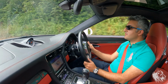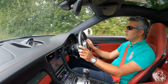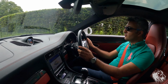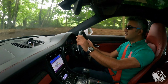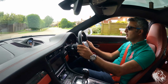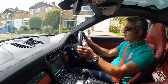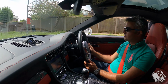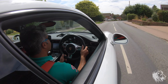and that's what's great about these Turbo S's and the 991 Turbo is that they can be driven quite leisurely. They're not highly strung. Those turbos all of a sudden don't just kick in and throw you off the road. You can be quite relaxed behind the wheel in terms of your braking and accelerating. It does have carbon ceramic brakes, which again have got phenomenal stopping power, but they have got a huge amount of feel as well, so you don't have to feel like as soon as you touch the brakes it just slams them on.